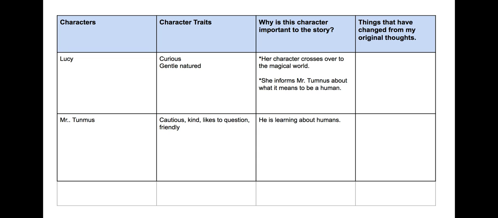This is just one way, through this chart. Having it in a Google Doc allows you to add information about your characters as they continue to evolve and change in your story. I always tell my students to refrain from making assumptions about their characters at the beginning of their stories, because the characters are bound to change because they're dynamic. And this happens all the time in fantasy stories.